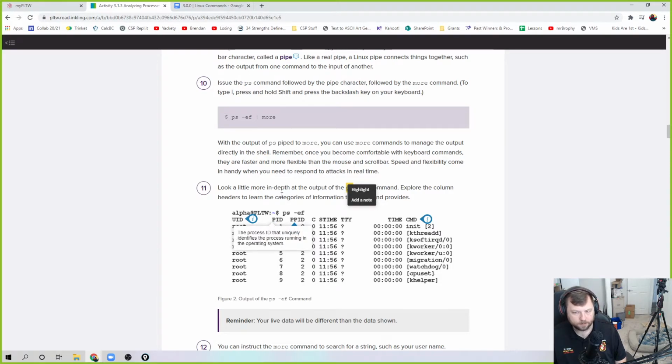So every process running has a unique ID number. And then you have a parent process ID. So this will tell you that some processes spawn other processes. And this was something that we looked at, if you remember, in unit 1, when we were trying to look at what was potentially hacked and what bad processes were running around.